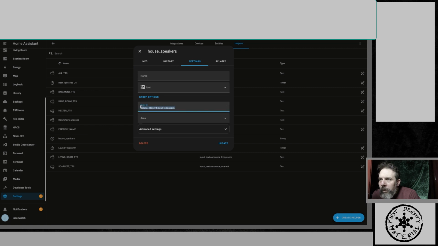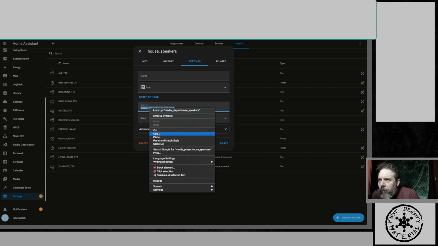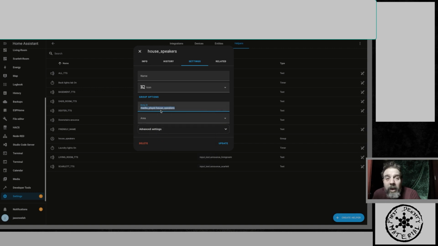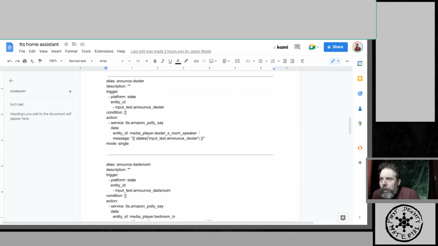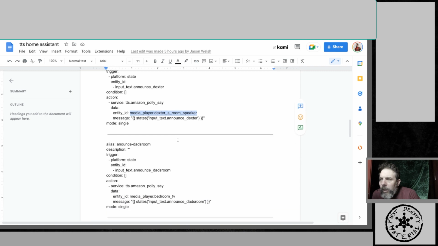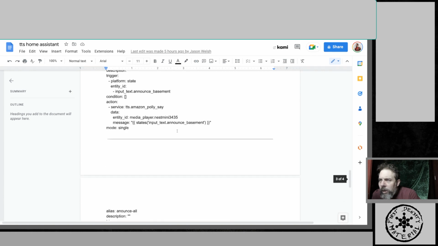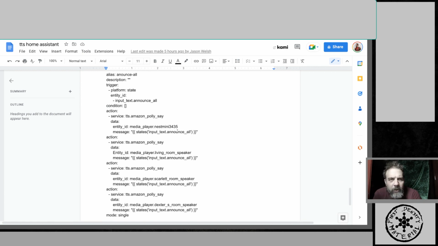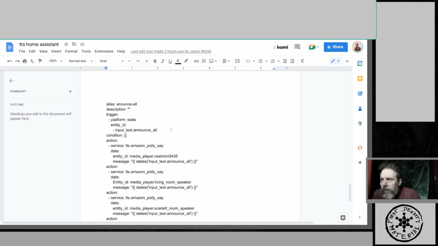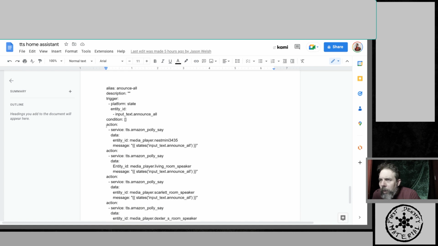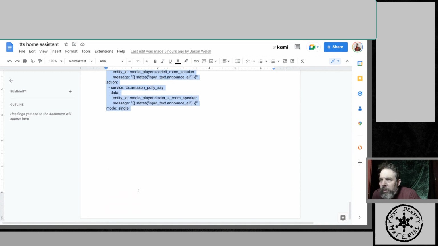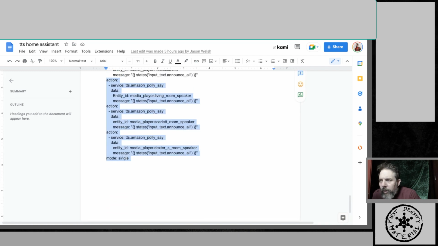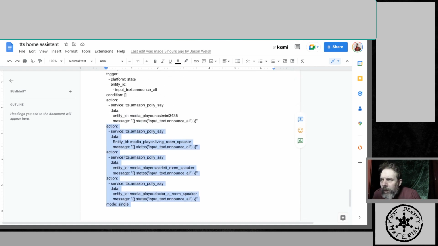Okay, so now what you do is you take this little guy and you can use him as one of these things. So for example, you just replace it with this. So I used to do it this way, where I would have an action for everyone. That's another way you could do it if you didn't want to use group. But if that's the case, you have to use the parallel command instead of single.